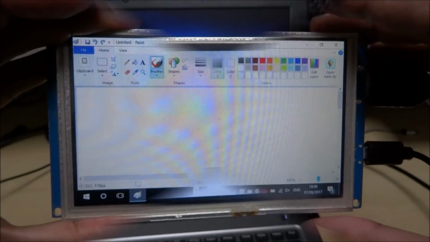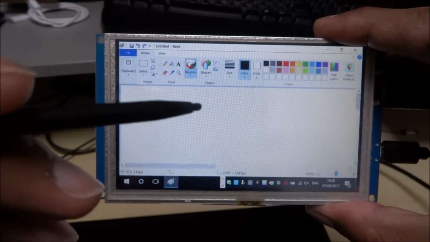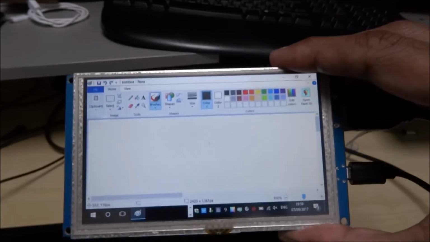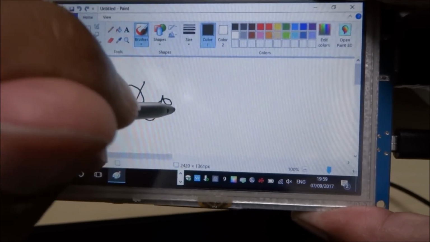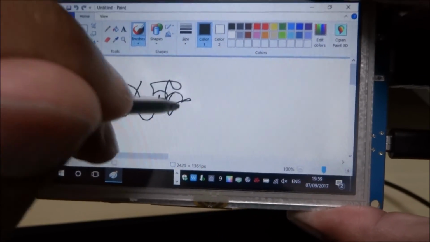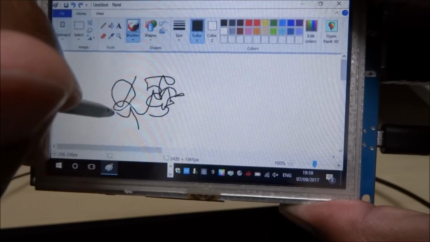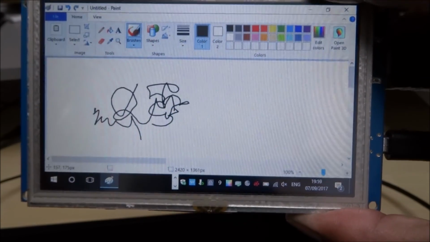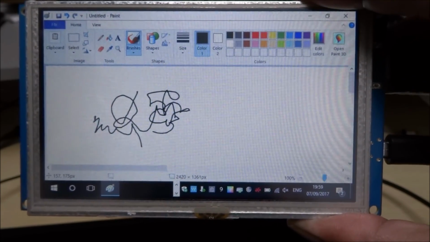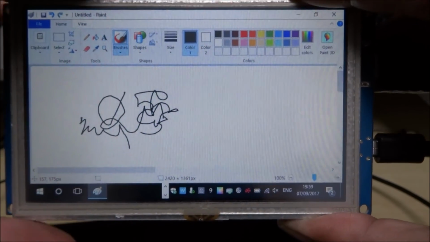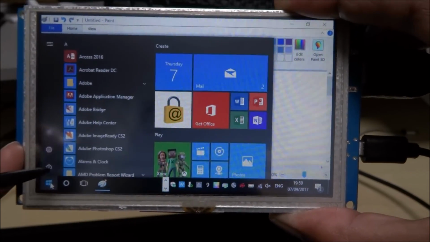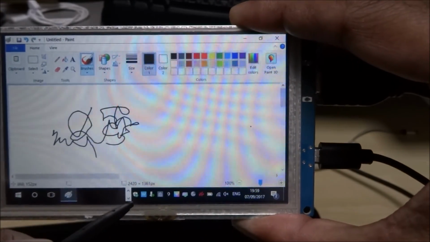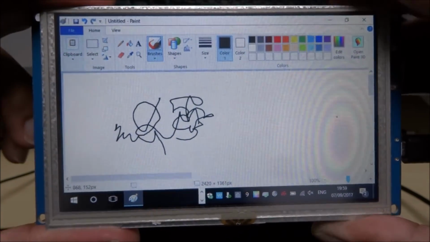So, okay, here's another use for the screen. So obviously with it plugged in and the laptop lid down, works quite nice with this. So yeah, you could use it like a little drawing pad. With the lid open, it doesn't seem to work so well, but quite good like this. And you can quite easily control things. I'll show you there, yeah. Click back on there. So there you go.